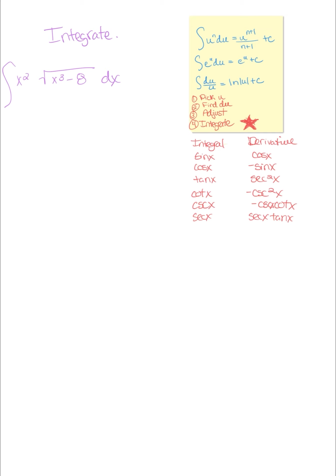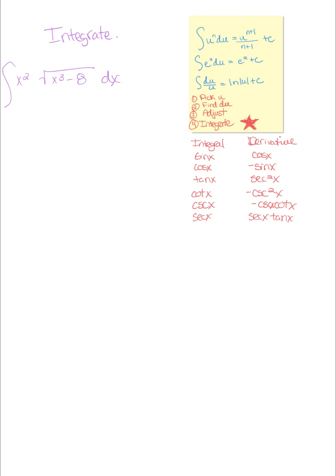Okay, so now we're going to look at this. Now, up until now, we've done piece by piece integration, but you can't really do that here. In order to do that here, we're going to be actually picking a u and then finding a du, adjusting what we have in the problem by multiplying by negatives or constants only, and then we're going to integrate. Let's see what that looks like.